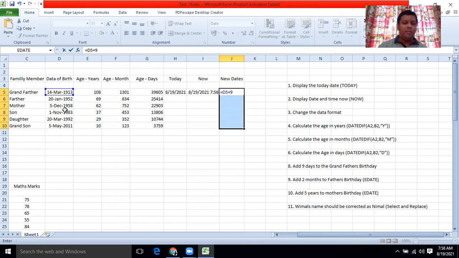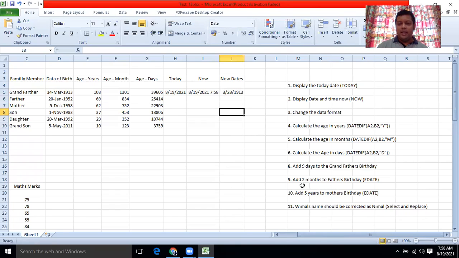We can calculate manually to check our answer. Now it is March 14. If we add 9 days, then it should become March 23rd, right? Okay, then click enter. So now you can see it's March 23rd. So the calculation is correct.